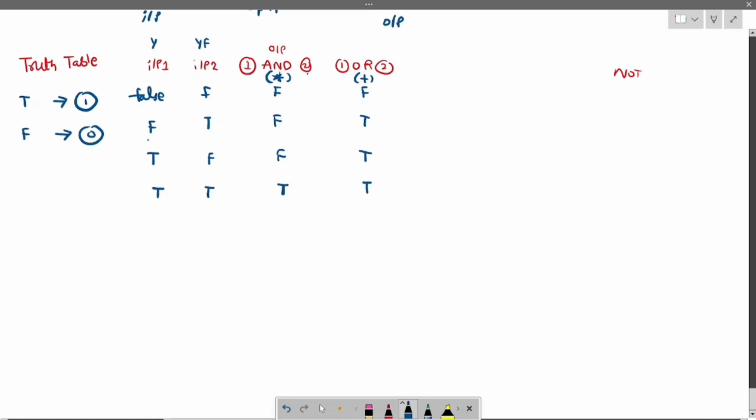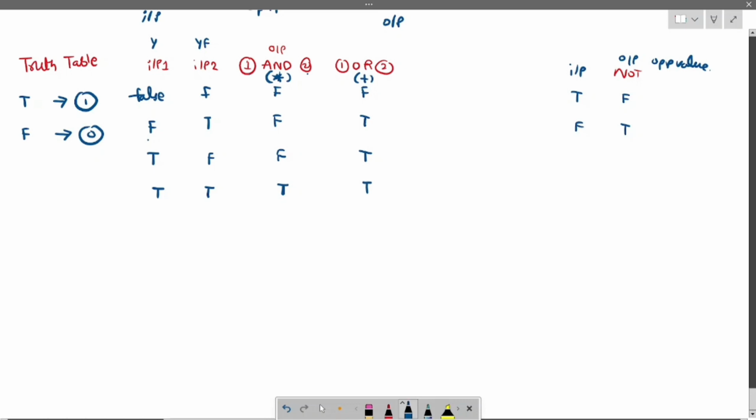Okay, now when it comes to the NOT operator, when it takes a true value, like for an input true it will give the output as false, and for a false it will give the output as true. It will give the opposite value, like it will generate an opposite value. Okay, I think you got the idea on the truth tables, how the operation is going to work.